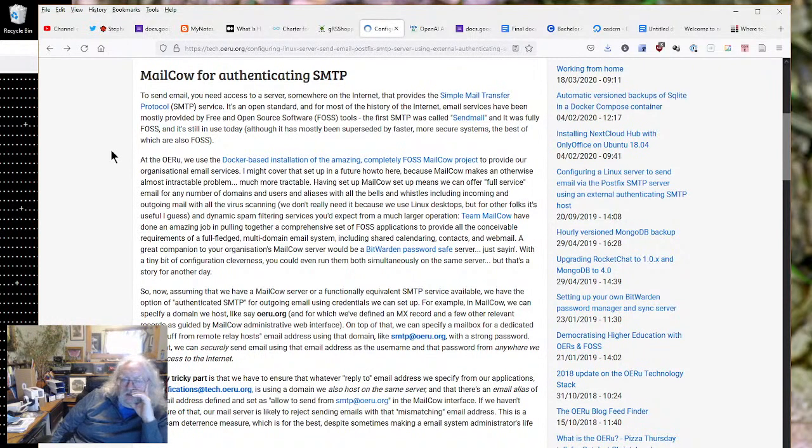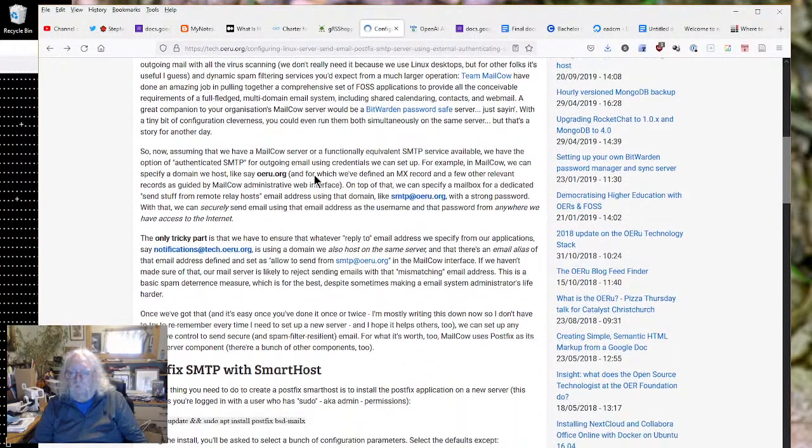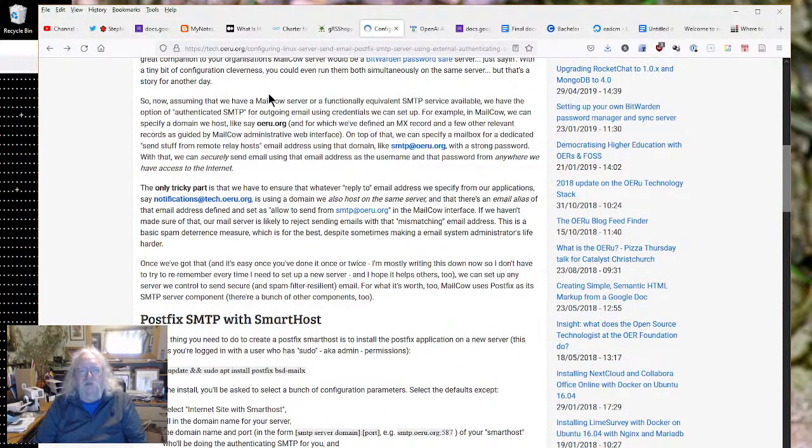To send email, you need, okay. They can offer full service email for any number of domains, etc. Okay, so assuming we have a MailCal server or functionally equivalent SMTP service available, we have the option of authenticated SMTP for outgoing email using credentials that we can set up.